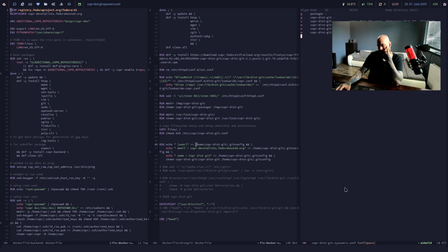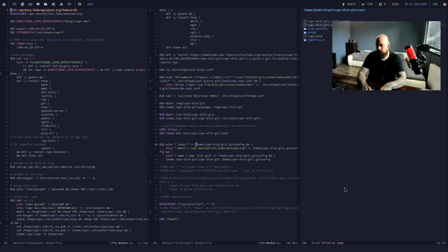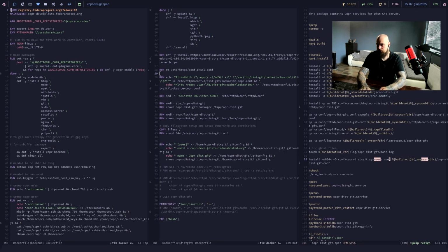That sucks. We can search for conf in spec files, but the spec file doesn't have to mention it, or does it? Spec distgit conf. Yeah, it mentions it.